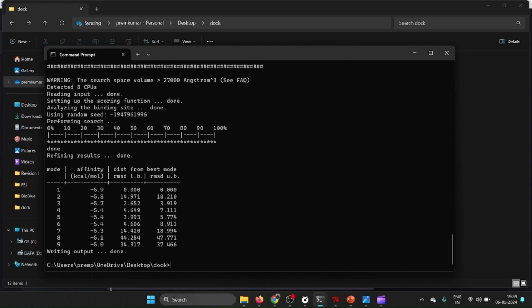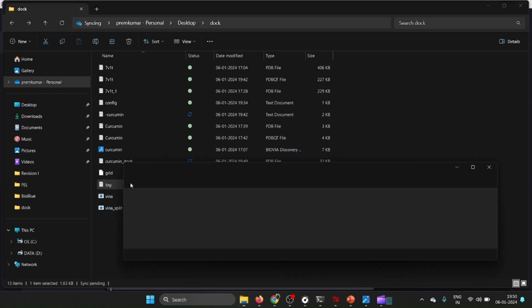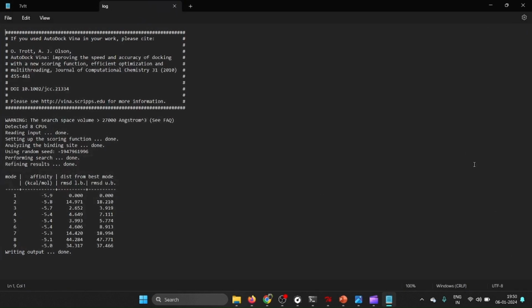Now we are going to open the first model in Discovery Studio. Before that, we just check what files it generated. This is our working directory. Here you can see the log file. Just open the log file. Here you can get the docking scores of all the models.